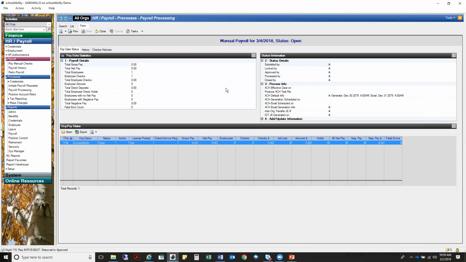Jolene, I also see that it's now for the 4th, not the 3rd. Is that because you had done the other one for the 3rd and it's already submitted? Correct. I did this purposely to show this. If you end up creating separate batches and you don't do it in one, the next one that will be assigned is the following date. Any other questions? It's a pretty simple process.